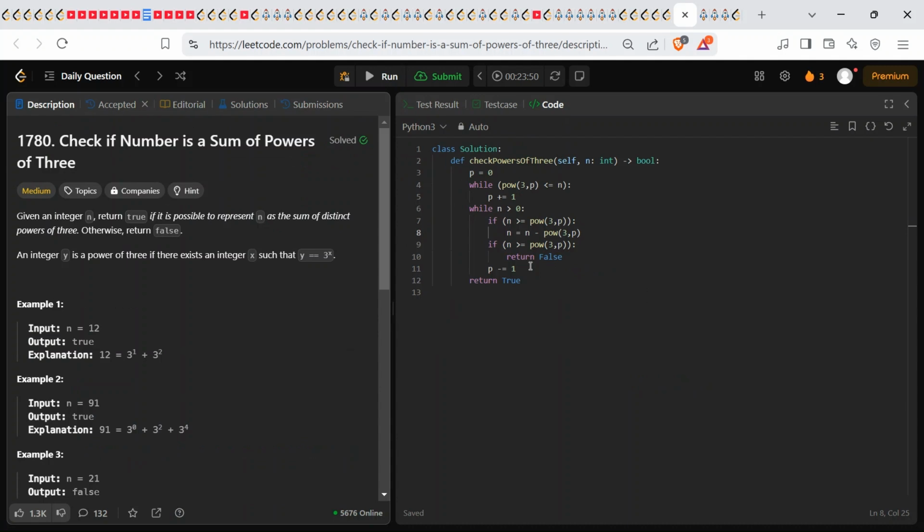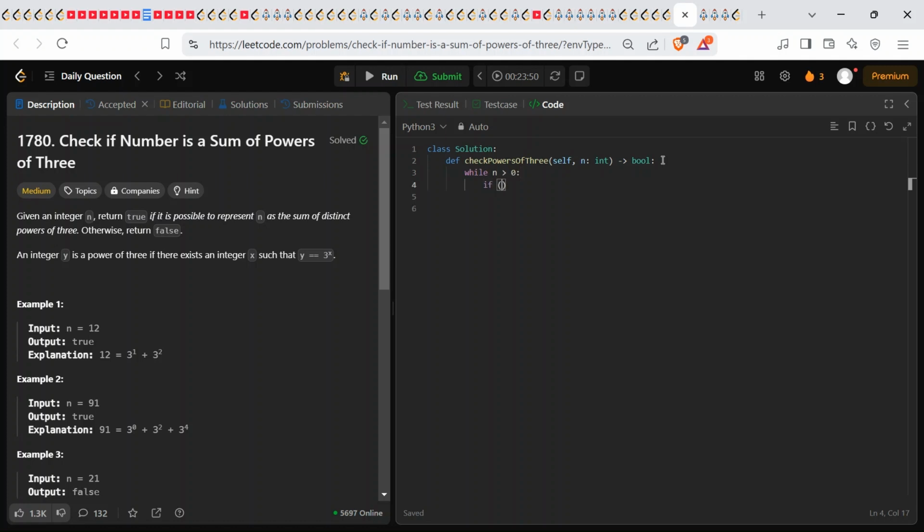Now let's start with the binary representation approach. Here, while n is greater than 0, if n mod 3 is equal to 2, you will just return straight away false.